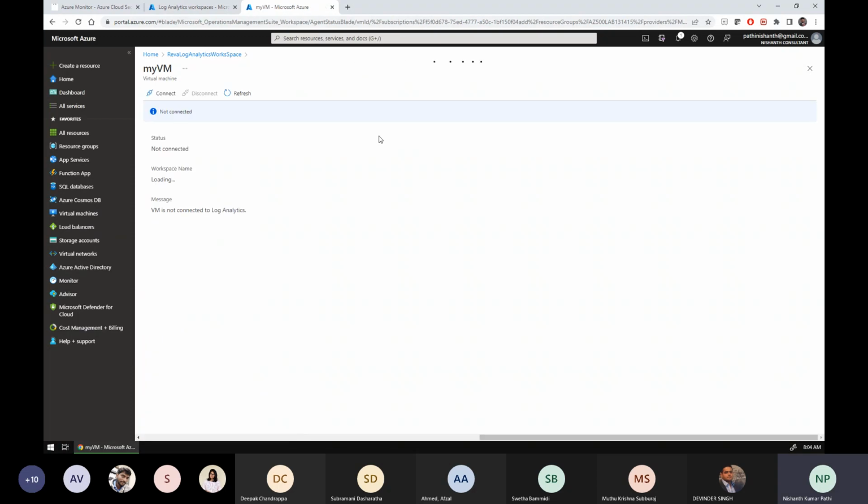Select the virtual machine and click on connect. The moment you say connect, this virtual machine will start reporting to this log analytics workspace. So for each business unit, you can create a different log analytics workspace and perform the log analysis over there. And then give access. OK, Nishant should only have access to this log analytics workspace, using role-based access control, so that only a few operations are possible.